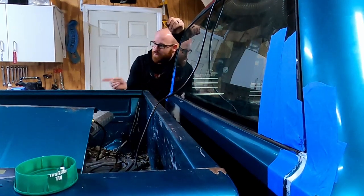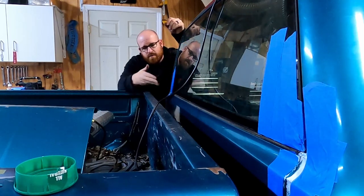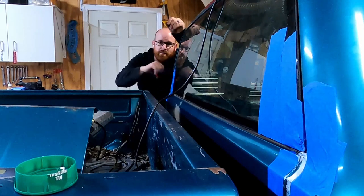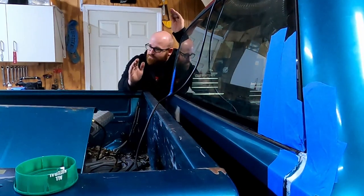I just ordered some butyl tape that I'm going to use to put that vent on the back of the cab. Then we can slap all that stuff back together and I can do a quick touch-up paint job on these spots, and hopefully the water leak is now fixed.